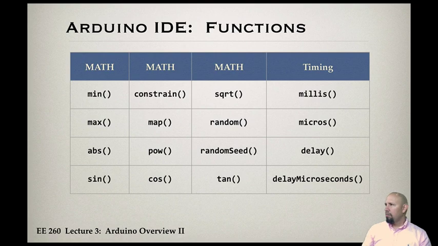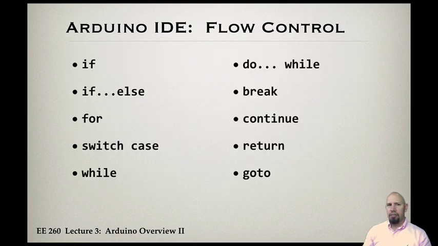Okay, so micros, millis, delay, these are all timing functions that can be used. So again, this is different than a lot of standard C type functions because standard C doesn't concern itself with timing. So there are built-in timers to the Arduino, and so these commands work with those. So delay basically delays in milliseconds, delay microseconds delays in microseconds. So you can have variable lengths of delays. So those are the important built-in functions to the Arduino IDE.